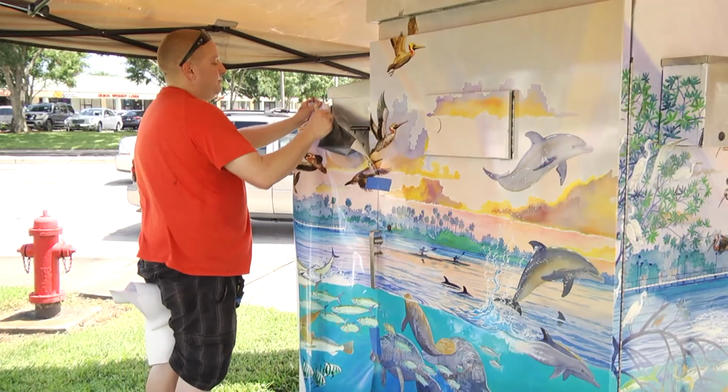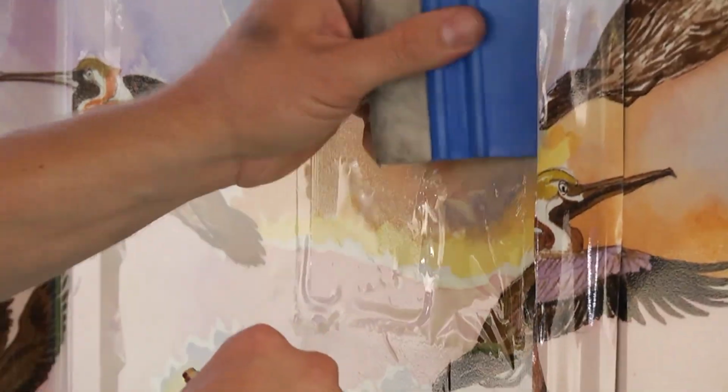Phase two is a call to artists. Let me rewind a little bit. In phase one, we did the Florida environmental images, and we also engaged with the school district for the art students. So we have involved artists before at the student level. Now we're looking for images from professional artists who would like to share those images with the city.